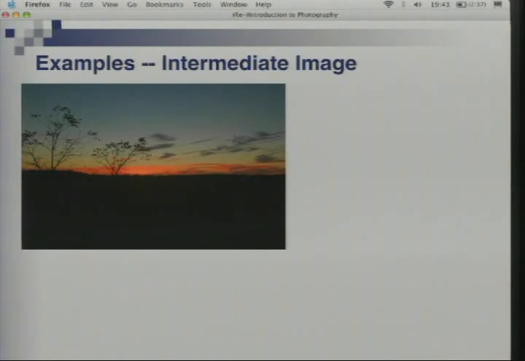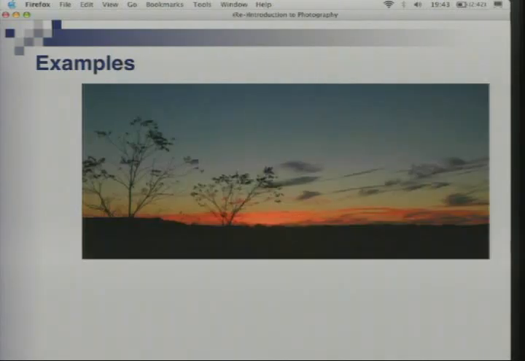But it didn't look like that when I was taking the picture. The eye has a much wider dynamic range. I was actually seeing the field stretched out before me. You can't see it in the photo because the dynamic range of the camera doesn't allow it. What was pointed out was, wow, that sky is really beautiful, but what's with all the black space underneath? And I said, well, that was the picture I shot. But you have a point, cropping it would make it better. So that's where I ended up.